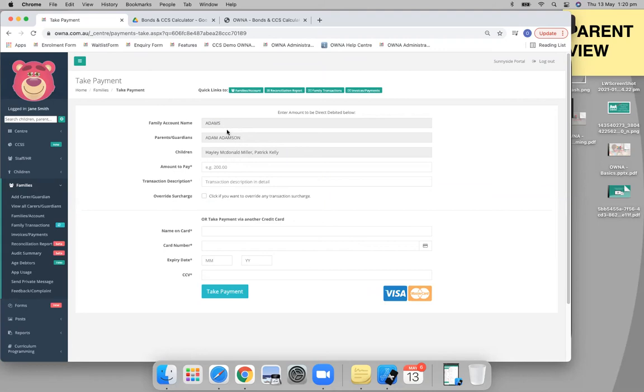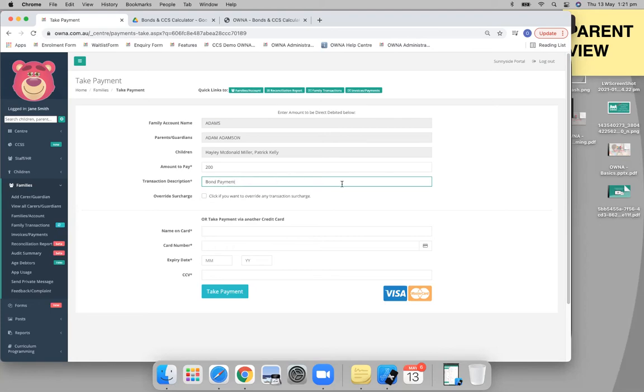But essentially what happens is once you have a family here, you can actually take a payment from this account right here, put in the amount, for example, $200, put in the description, and it's exactly like what we did with the add credit. Obviously, I don't have payment information, so I can't proceed with this one, but you would just do the same thing, bond payment, or you can put a more elaborate description if you want, just to show that it's a payment, right?